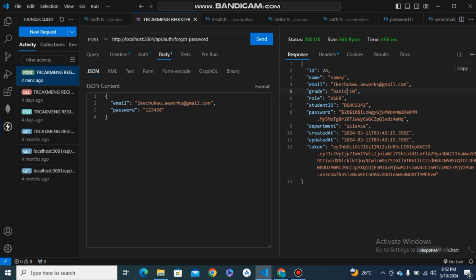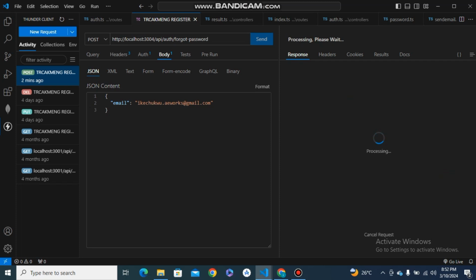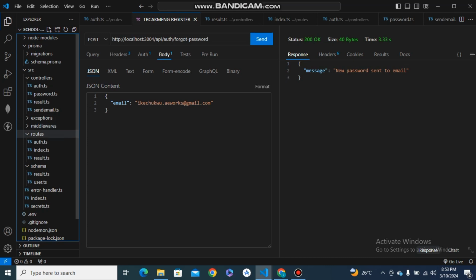Okay, let me just use email since we have email in the body. So if we send this forgot password request, we get a response back that the new password has been sent to this person.